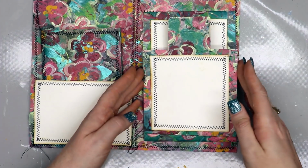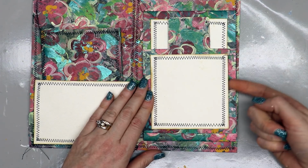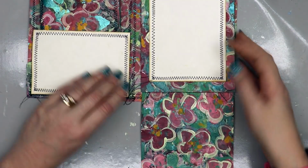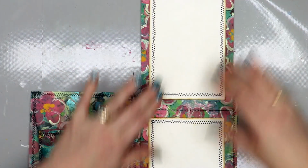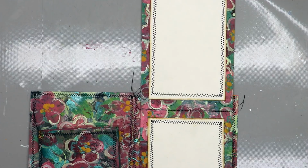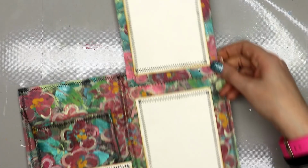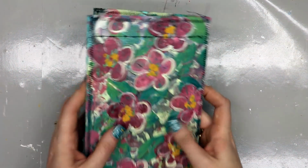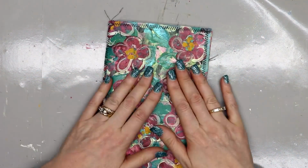And then on this side, you can write here. There's also a pocket on each one of these, so you can put something inside each one of those. This is left open, so maybe if you have a photo or something you want to put there. Then this has a pocket, and it flips up, so you can write or put photos here. There's another pocket here. And if you flip this all the way, you have the back page as well. And then here is what it looks like on the back side. I think I'm going to sew this again, but otherwise I believe I am done with this journal.